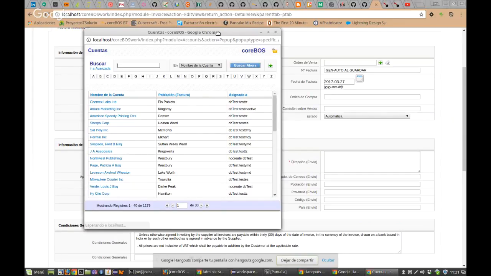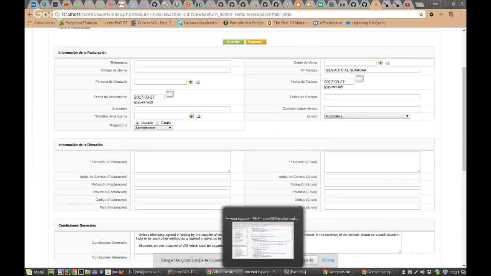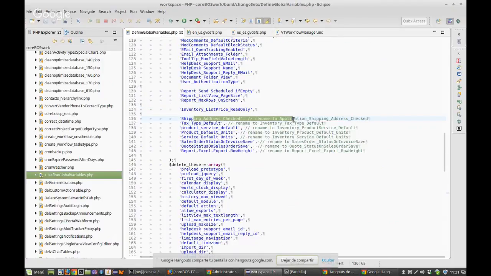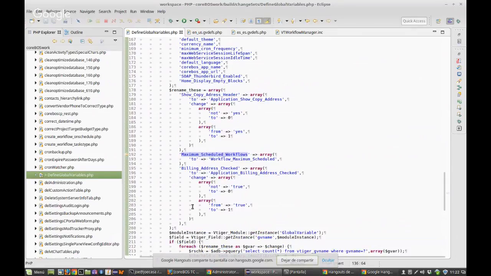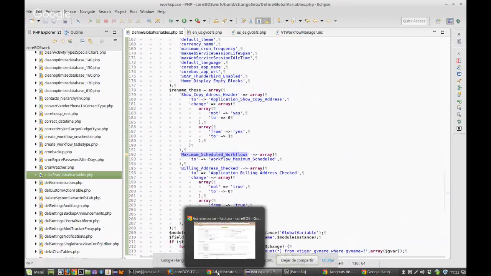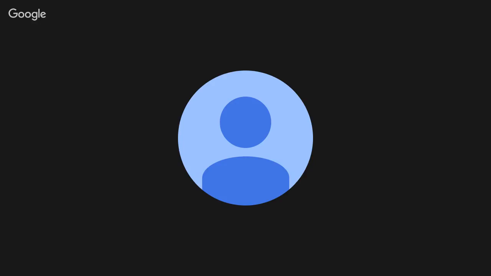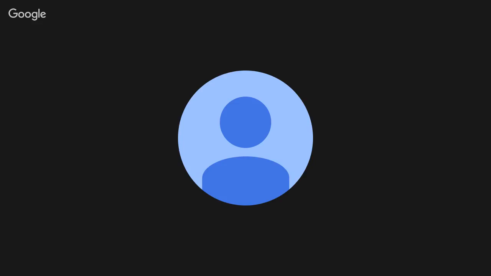There you go. I suppose that the rest also should be correct. So basically, the steps are: go to define global variables, move the variable you want from the first array, which is the create, into the rename, and rename correctly. Then you search the global. The steps are the ones I just set on jitter. Fill in the rename. Search the code, make sure everything is changed correctly, and then update the definition files. If there's a yes/no there, convert it to 0 1 and rename.